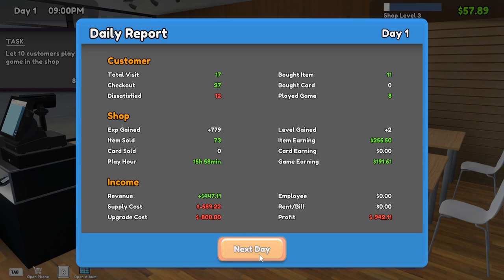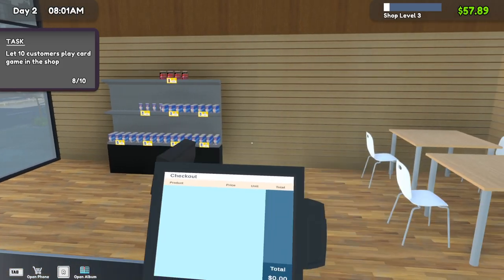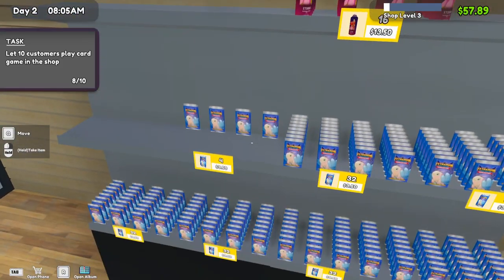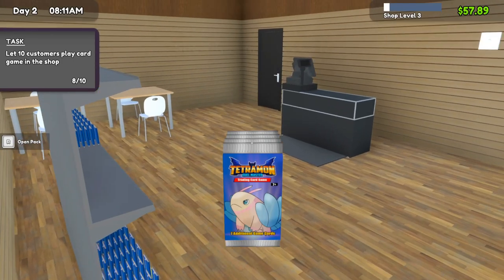The same amount almost. Alright, sweet. Let's go on to day 2. What we got going on? Let's open up shop. We only got 57 buckaroos, so might as well open up and see what we got going on here. I guess I'll take these 4 cards, just because, why not? I'll just open up these cards and I'll stand back over here.